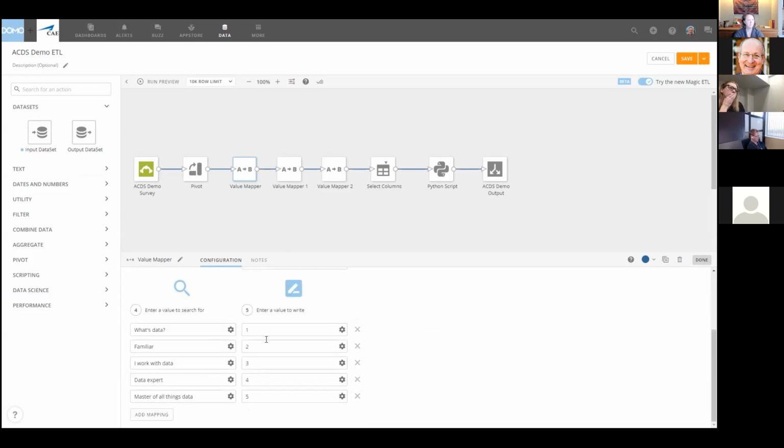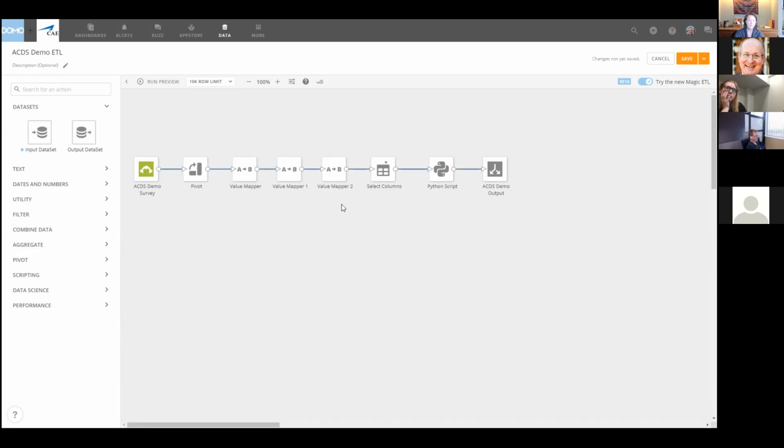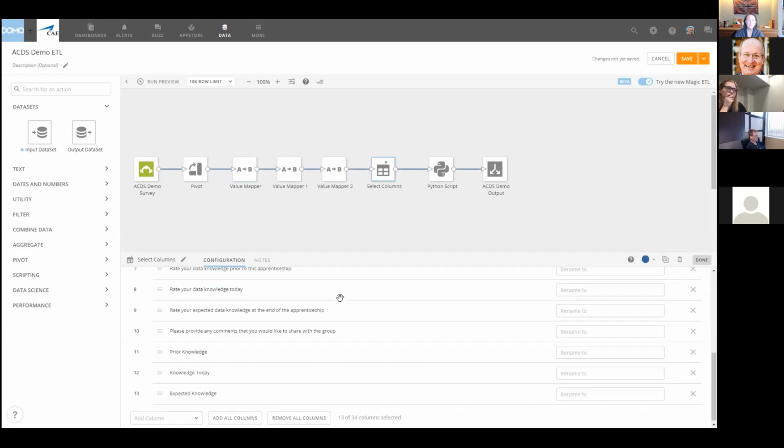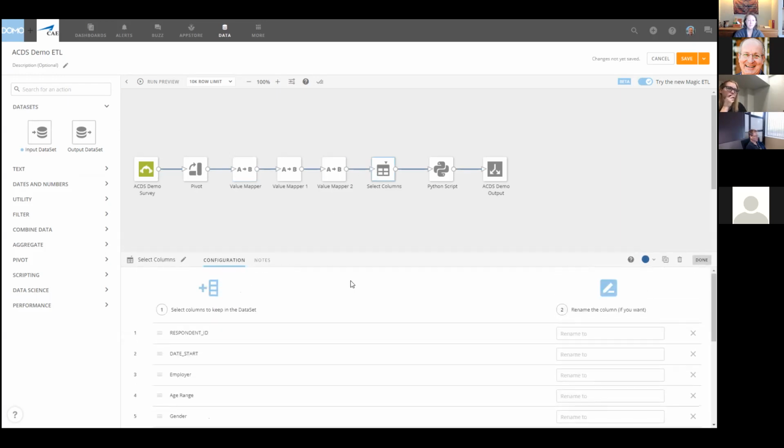So for each one of the columns that I created, data equals 1, familiar equals 2, and we work through that so that we can have some quantifiable data. And then there's a lot of redundant extra columns.